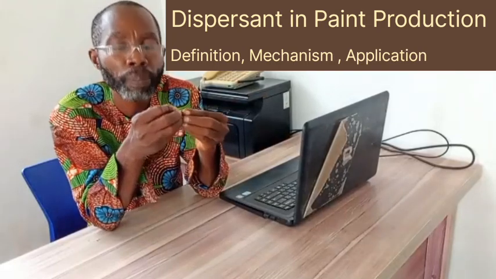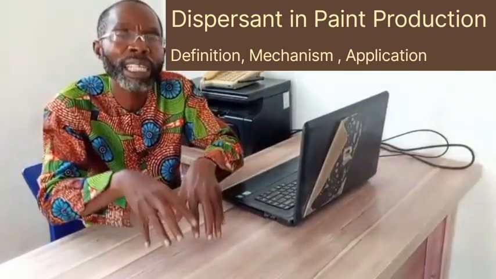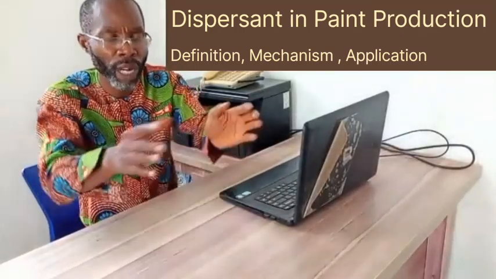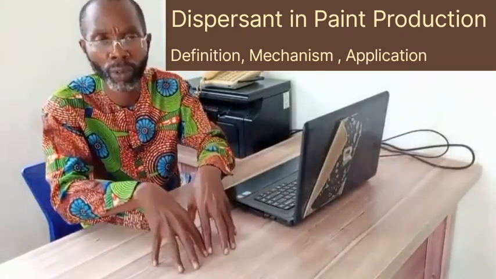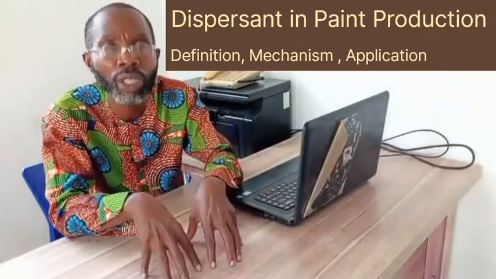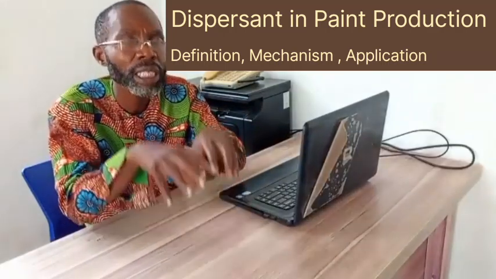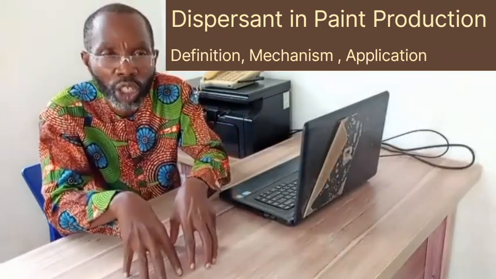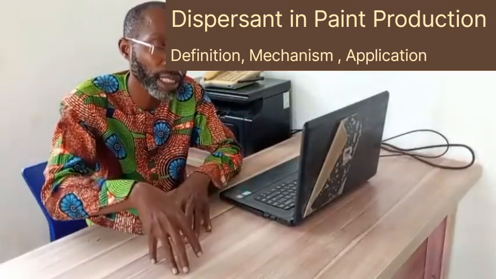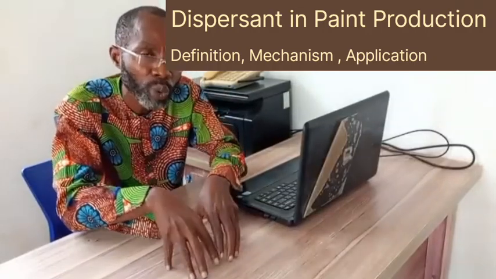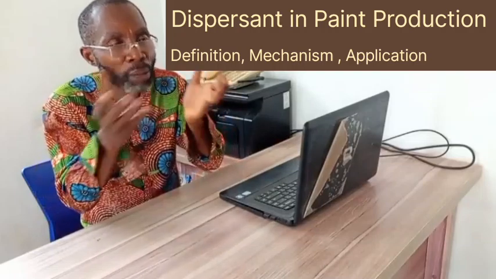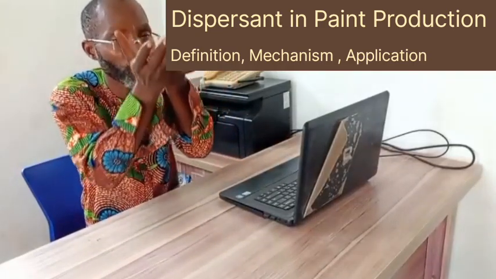Another function of dispersant is that it prevents sedimentation of pigment. During the process of producing paint, when you leave it for a long period of time, every chemical will settle at the base. This dispersant prevents sedimentation. I don't know if you have noticed, when you produce a paint, all the chemicals will settle at the base. If they settle at the base, no problem. And something like liquid will be at the surface, no problem.